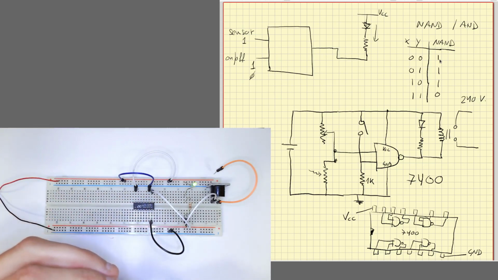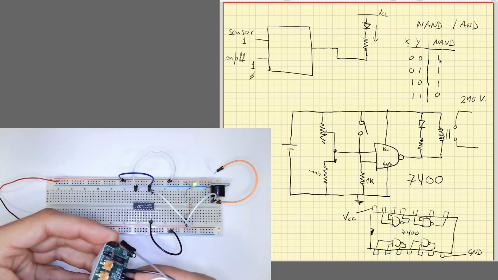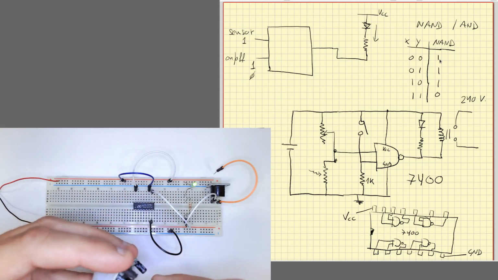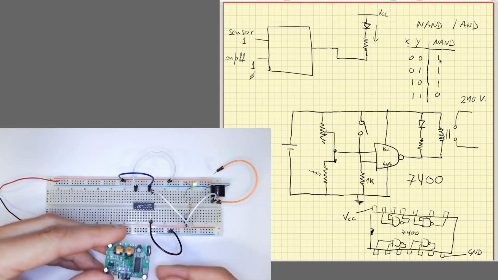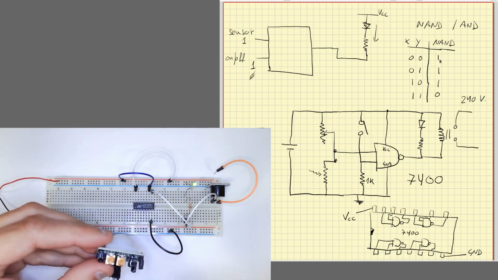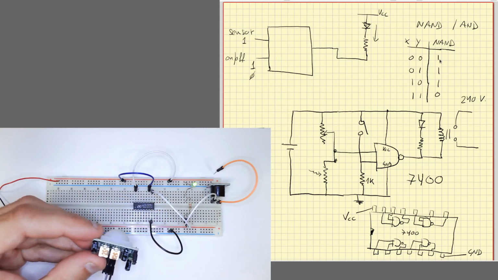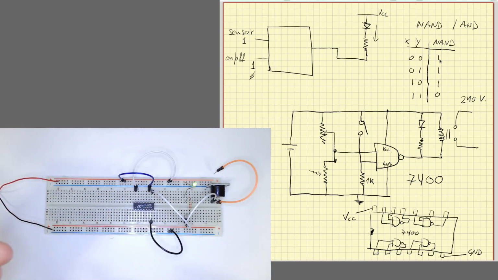The one on the right is the ground terminal. The one on the other side is the power supply, and the gray cable I will connect to the signal from the sensor. Okay. In this volumetric sensor, we have two potentiometers here that we can adjust. We adjust the sensitivity, and we can also adjust how long it will detect movement. It will activate the output for some time when it detects the movement. So these sensors are very, very sensible.